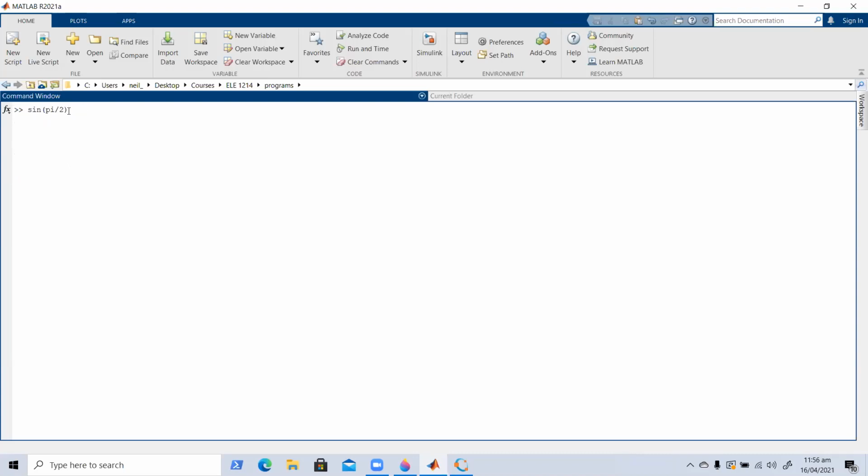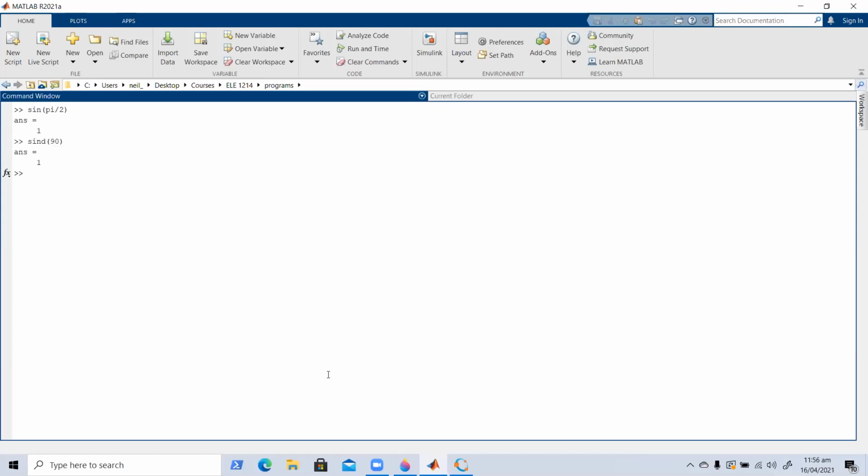This here is 90 degrees, right? So we press enter, we're gonna get 1. Now if we want to do sine of 90 but put in degrees, we need to type sind, d for degrees, and then put our 90 in. So there are 2 functions, right? Sine does it in radians and sind for degrees. If you want to use degrees, just type this function. If you want to use radians, type this function.